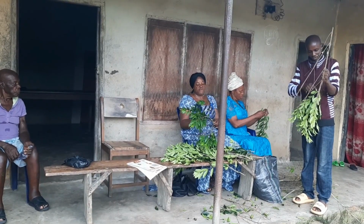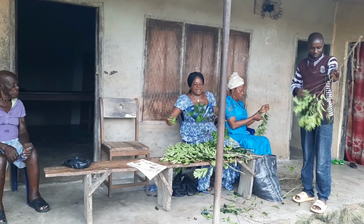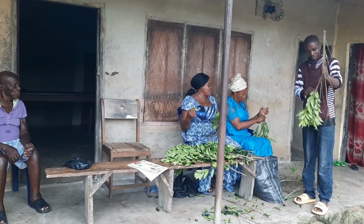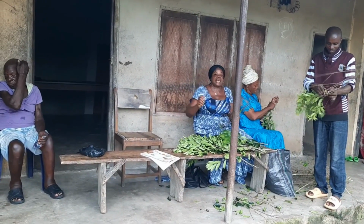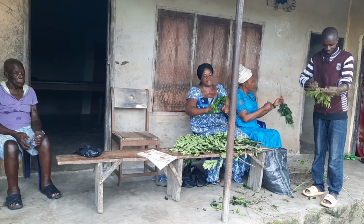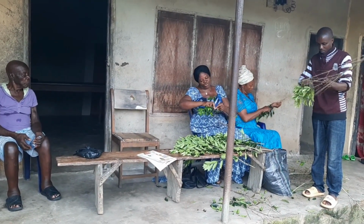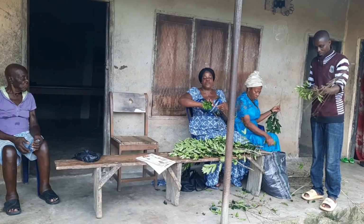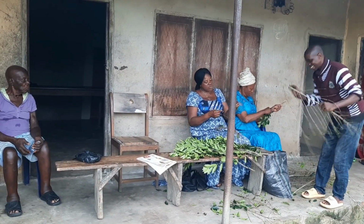Atama soup used to be a very sweet soup. But you cannot compare Atama soup and Afia. They have different tastes, and they are all delicious soups. Any of the soups can go with fufu, or aku.